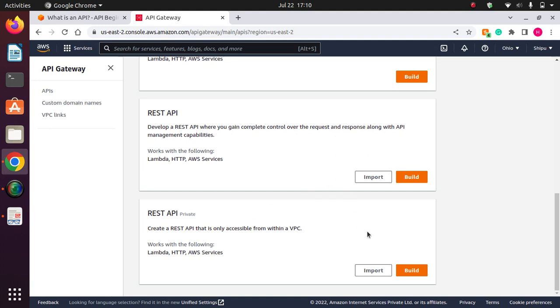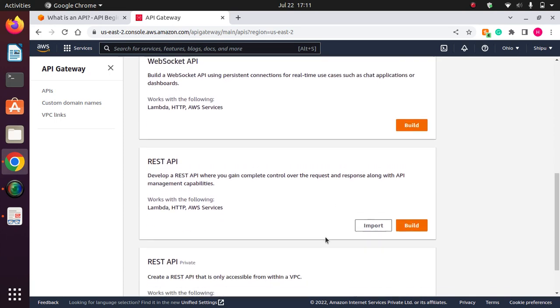Only in that network can you make a connection between the client and the server. Both client and server should be in the same network so that you can make a communication. That is the private REST API.